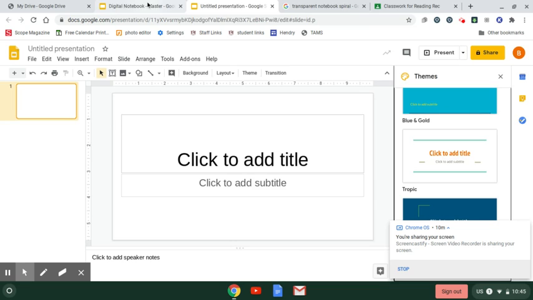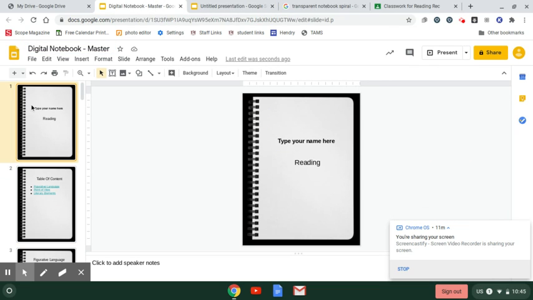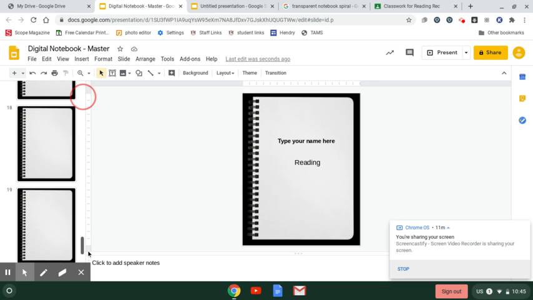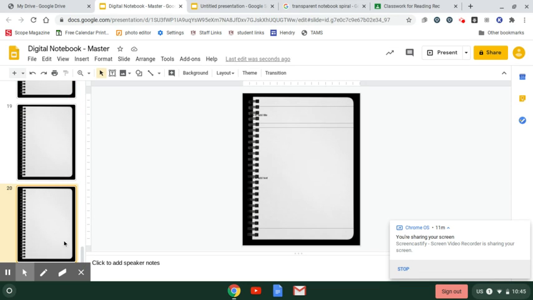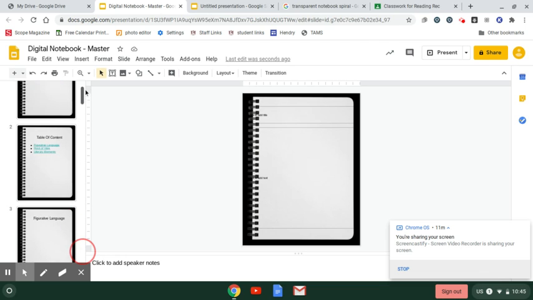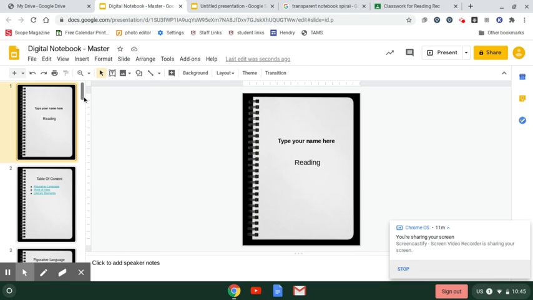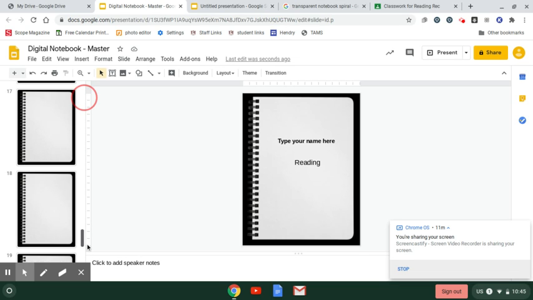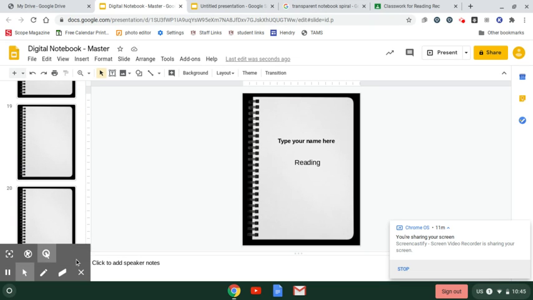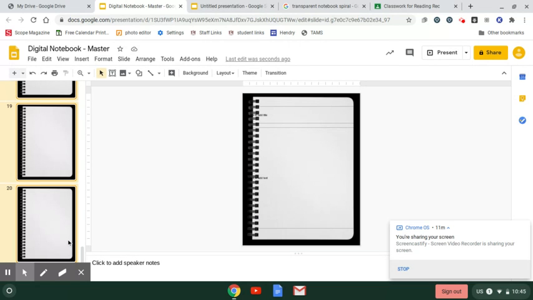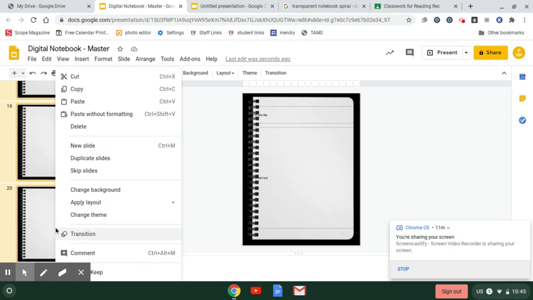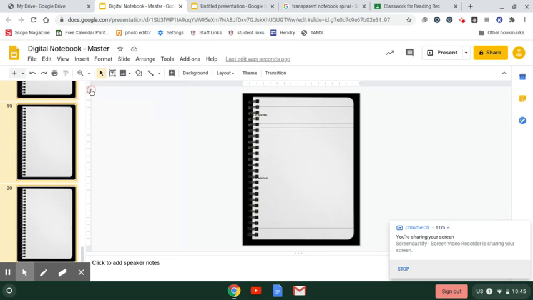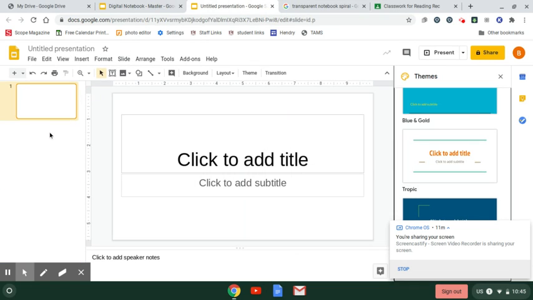And what you're going to do is you are going to copy each one of these. So I'm going to just Control Shift, come down to the bottom, select the last one. Whoops, that did not work. I'm going to go back up here, select the first one, and then I'm going to come down to the bottom, click Control Shift, and select the last one. And now it's selected all of them for me. I can copy these, go back over here, and paste them in.